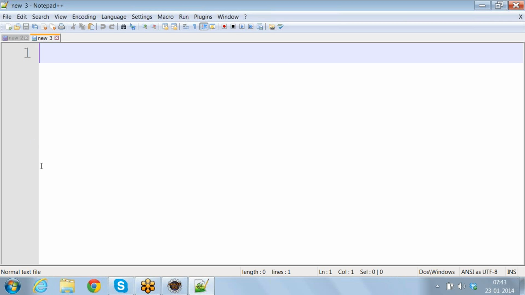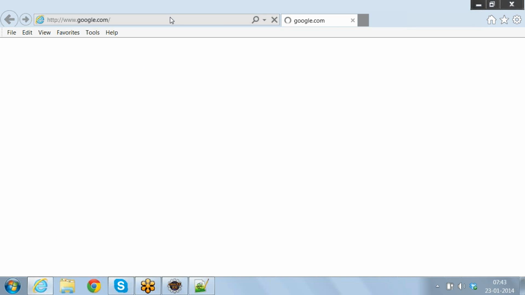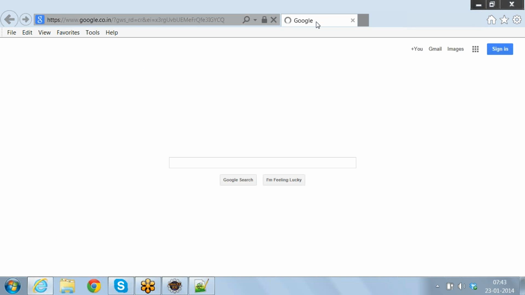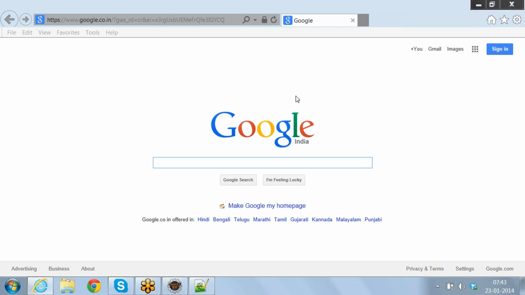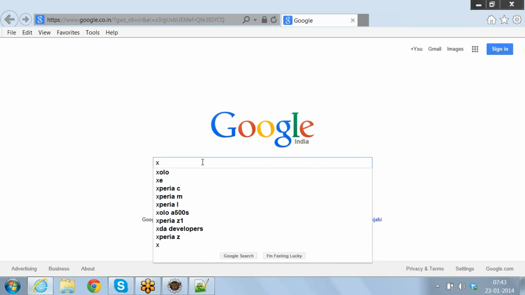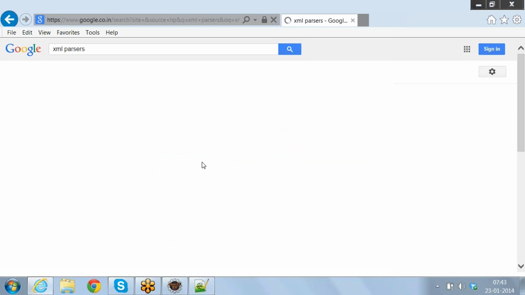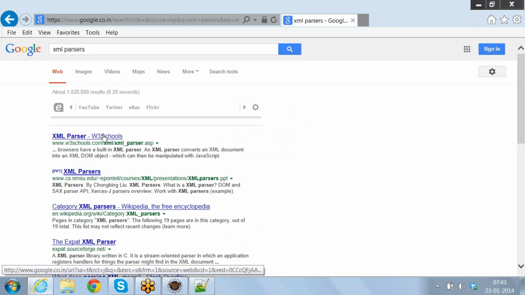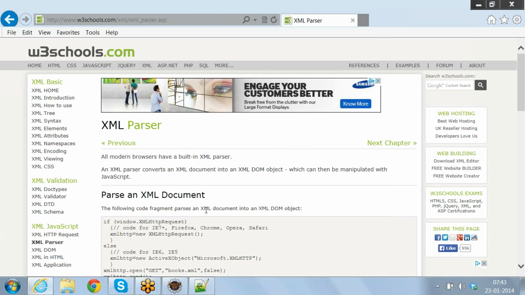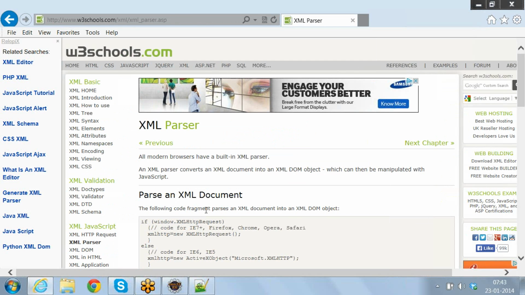Parsers are programs which help us to parse or process an XML document. There are two popular parsers which are accepted worldwide. One is the DOM parser, the other one is the SAX parser.